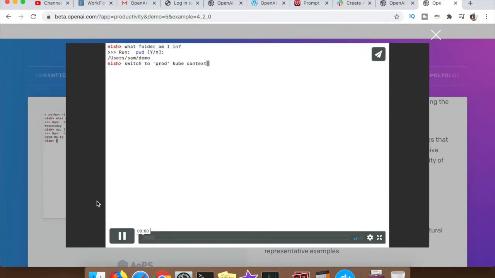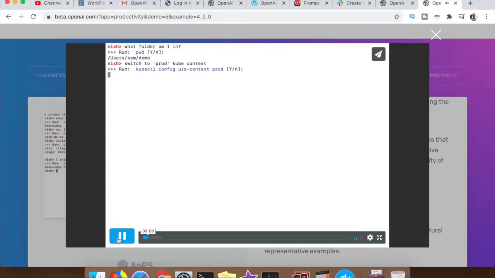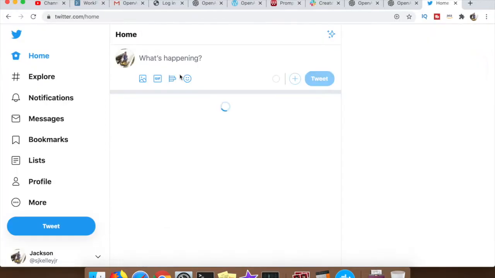So this one in particular is the one that drew me in. When I saw this, I was like, okay, I definitely have to request beta access. It's effectively a natural language shell interpreter. What's really cool about this is you can type in commands you want to run in the English language, and the OpenAI API will interpret that natural language and provide you a command to run. When I saw that, I was totally blown away. I was like, okay, I have to check this thing out. So definitely check that example out. I think you can even play around with that example in more detail without having private beta access.